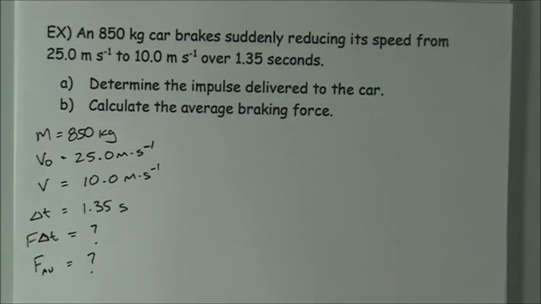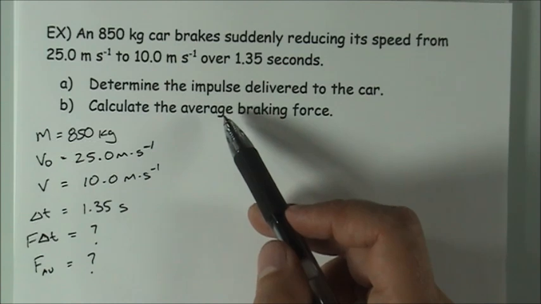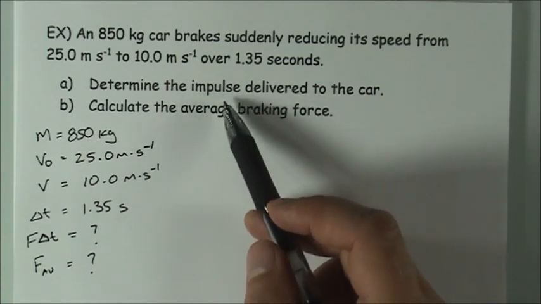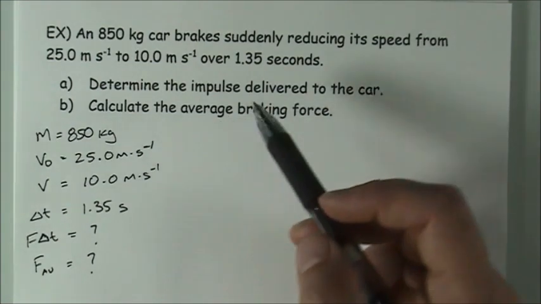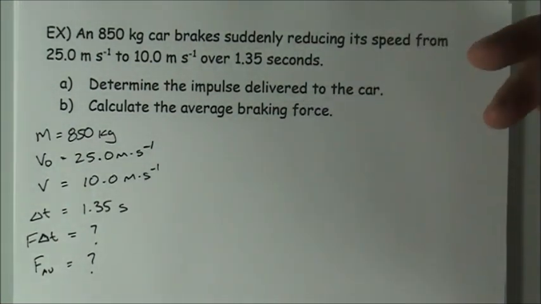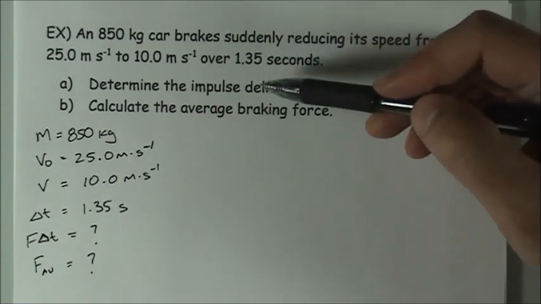And it shows a conceptual lack of understanding of what impulse means. Impulse is not just any random force multiplied by the time. It's that specific force which caused the change that you were looking for. And in this case, there's no change in the car vertically. The car is not moving up or down. It's not accelerating up or down. There's no change in the car vertically.